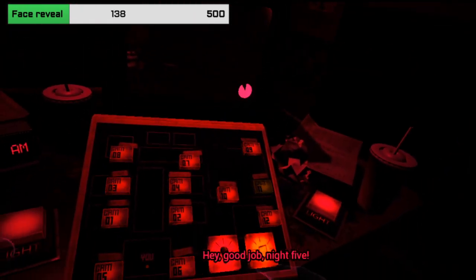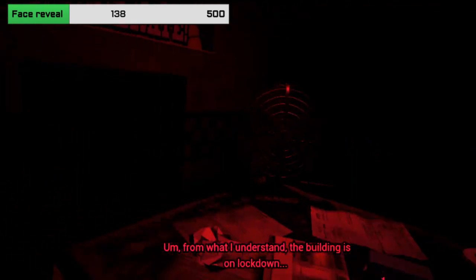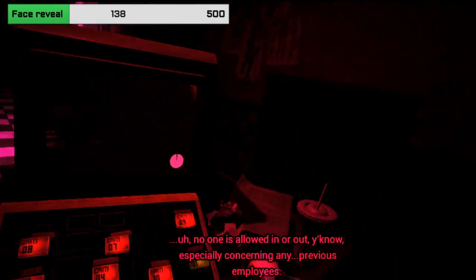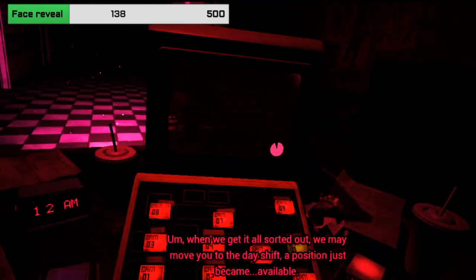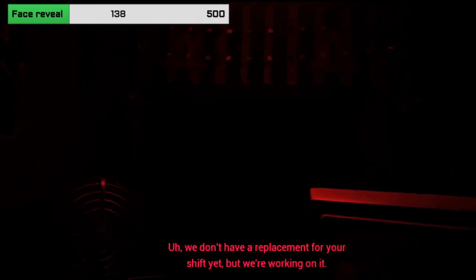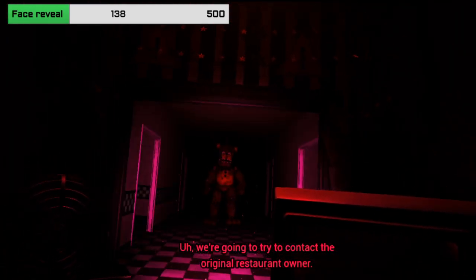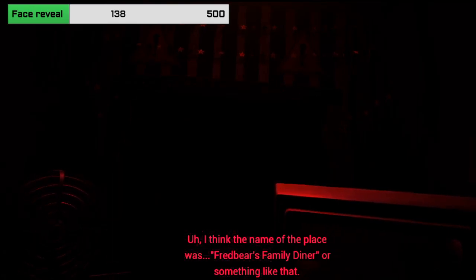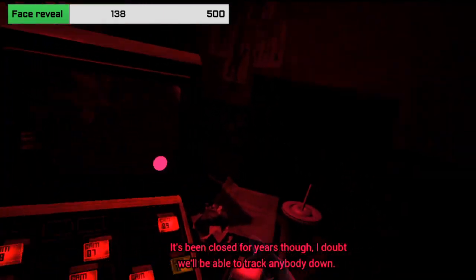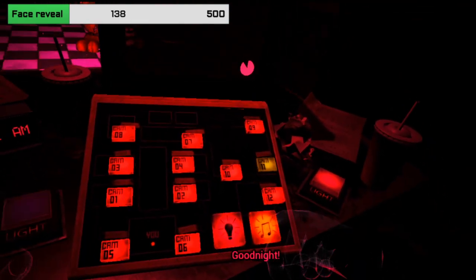Hello, what on earth are you doing there? Didn't you get the memo? The place is closed down, at least for a while. Someone used one of the suits. We had a spare in the back, a yellow one. Someone used it. Listen, just finish your shift. It's safer than trying to leave in the middle of the night. We have one more event scheduled for tomorrow, a birthday. You'll be on day shift. Wear your uniform. Stay close to the engine room. Make sure they don't hurt anyone. Okay? For now, just make it through the night. When the place eventually opens again, I'll probably take a night shift myself. Okay, good night, and good luck.